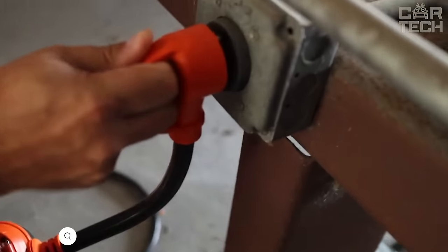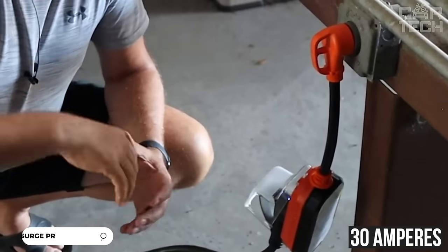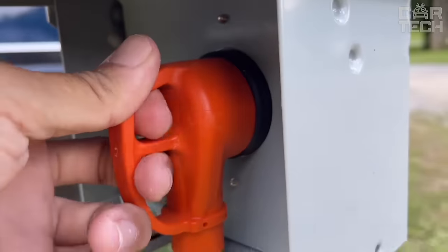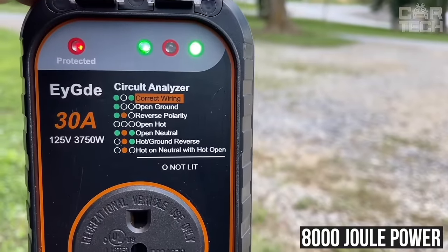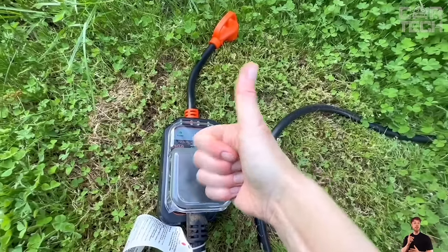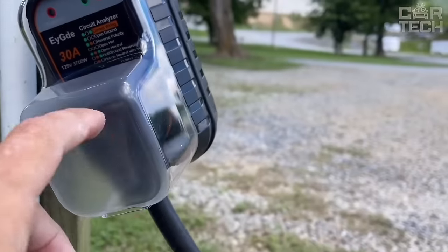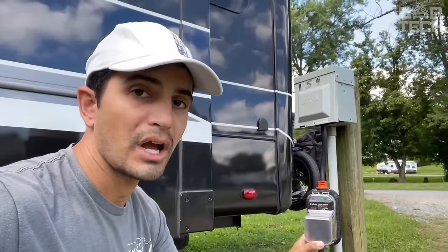A handy safety device for your motorhome's electrical system. It is a surge protector analyzer with 30A of surge protection. It allows you to check the quality of the connection to the power source before use. It automatically diagnoses various wiring errors. The device reliably protects electrical appliances from power surges thanks to its 8,000-joule power. It is made of fireproof materials and has a waterproof housing. The device is easy to use with comfortable handles for plug connection, and the ergonomic right-angle connector ensures a secure connection. This reliable protection for the motorhome will avoid equipment breakdowns and fires due to improper connections to the mains.